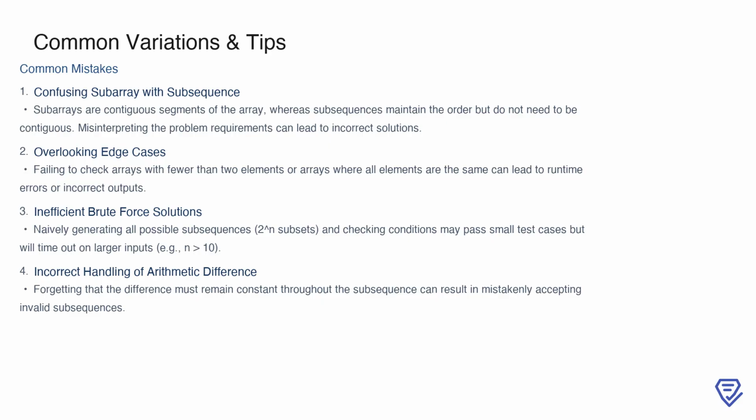Another frequent mistake is relying on brute force solutions, such as generating all possible subsequences, which has exponential complexity. This approach might work for very small inputs but will fail to scale for larger arrays. Finally, remember that the arithmetic difference must remain constant throughout the subsequence. If this isn't enforced, you risk accepting invalid solutions that don't follow the problem's constraints.